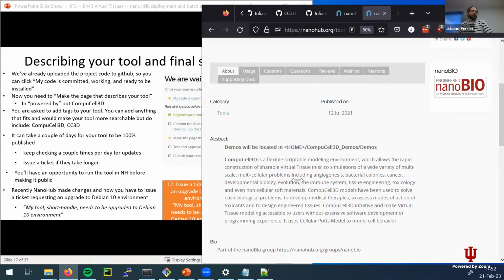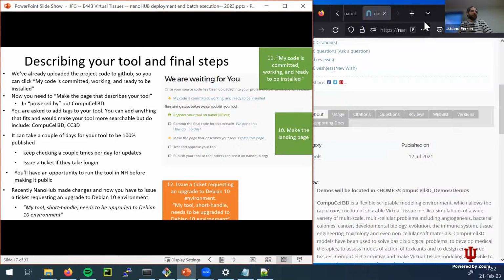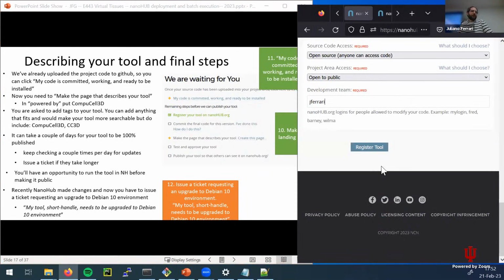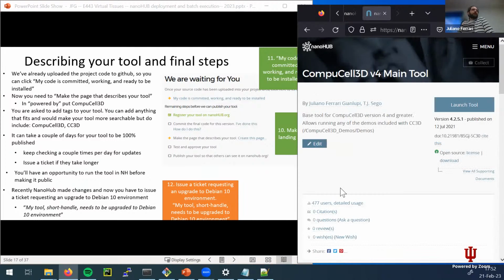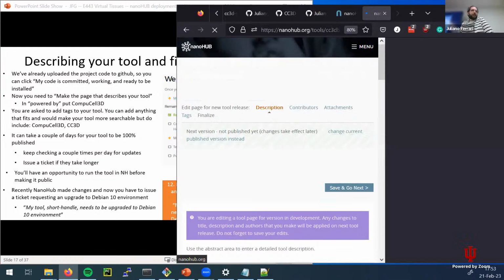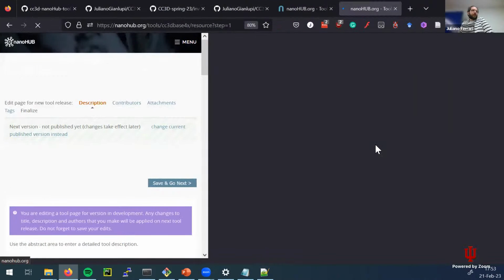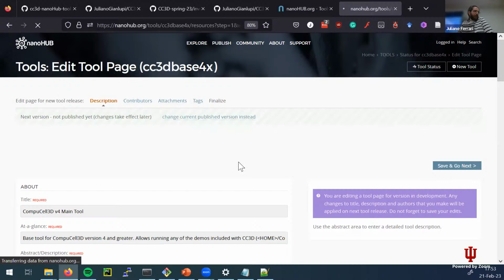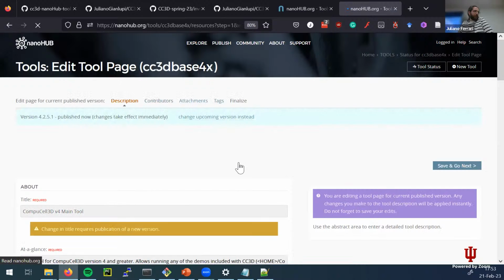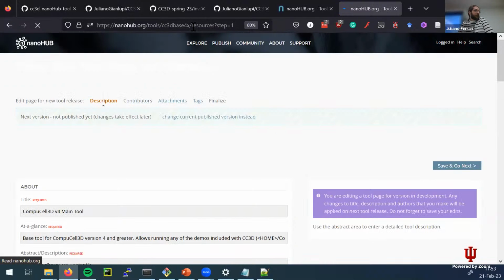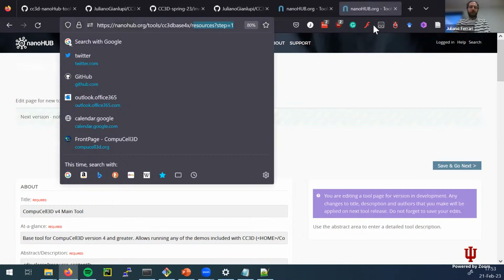Oh yeah, and after you hit register tool, you're gonna get a page that looks a little bit like this. It's gonna be a bit different. Sorry, I wanted to go there.